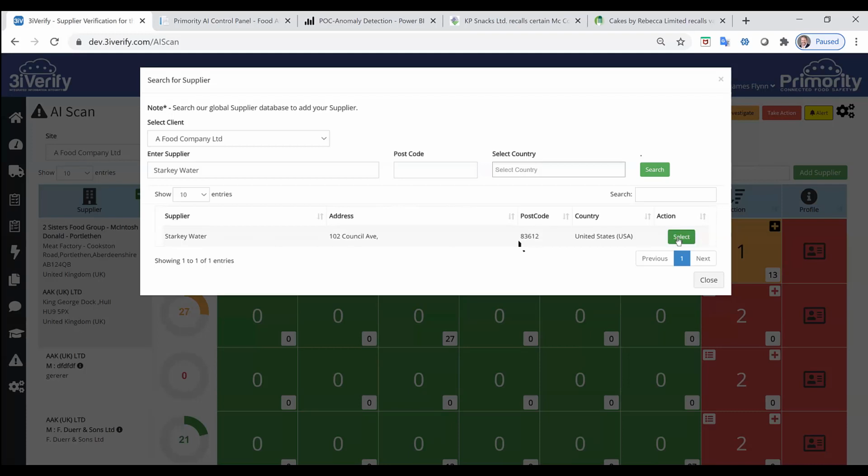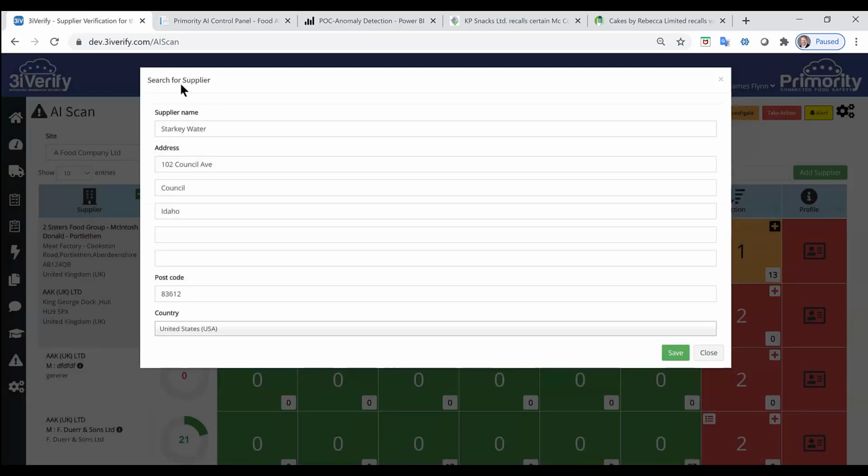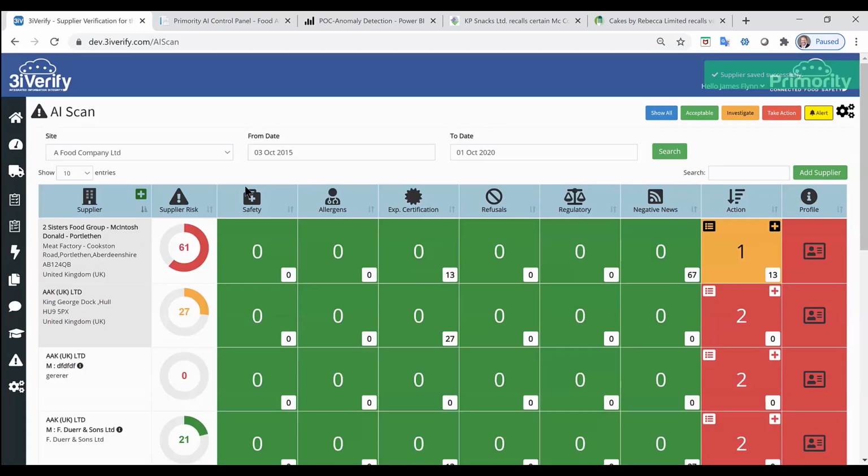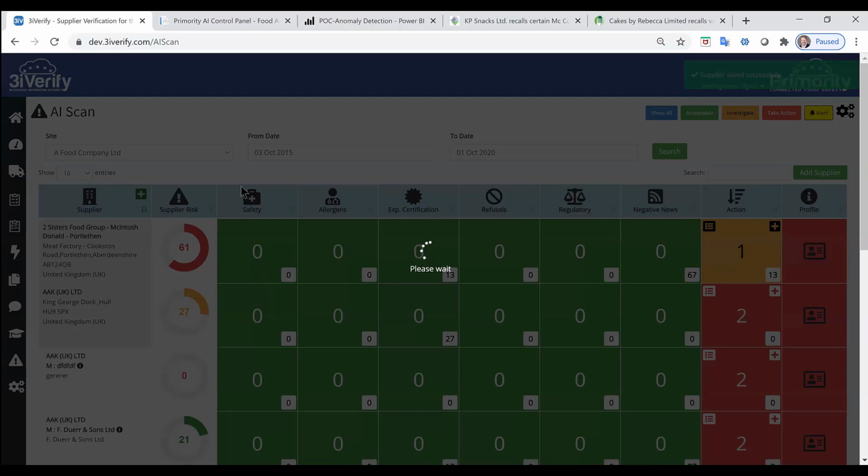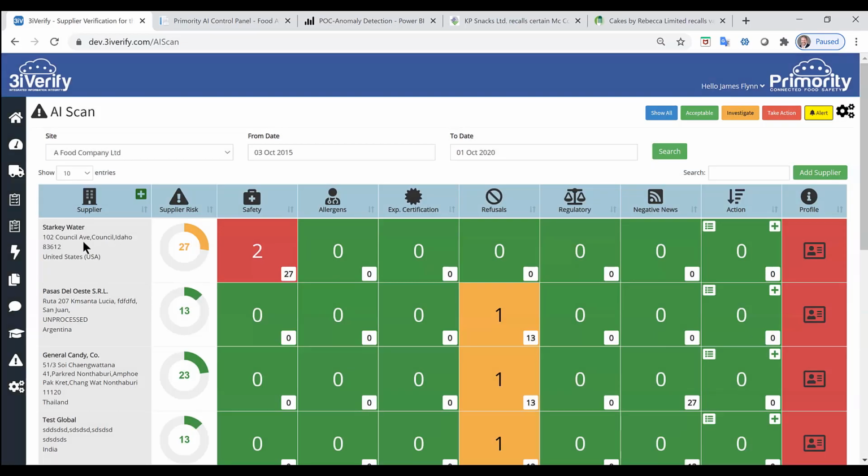And we've done a lot of analysis already on the details of whatever they're going through. So we've selected that company and we go save. And now that's going to add them in, and it's going to pull their data from the AI Scan database, and we'll immediately be able to see what is going on with that supplier.